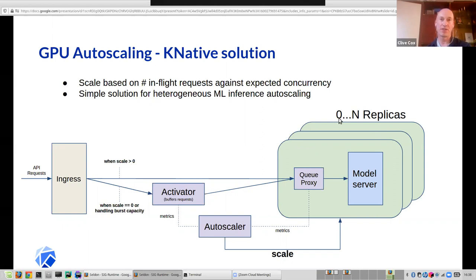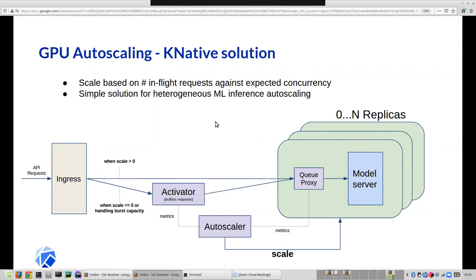There are not really many ways at present to solve that, but one is to have your model locally so it doesn't have to be downloaded. At least you get rid of some of the network time, but even then you still have time for the model server to start up. The other thing people do is get rid of scale to zero and say they want at least a certain number of replicas, but that obviously gets rid of the whole point of Knative. So it's definitely an open challenge, and it is something we're looking at as part of KF Serving with the Knative community.